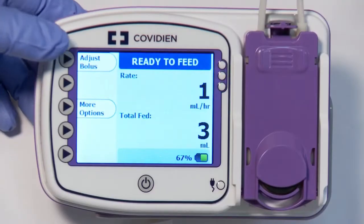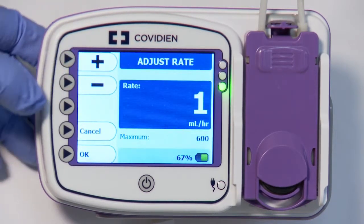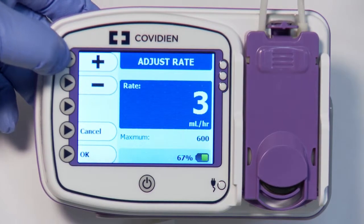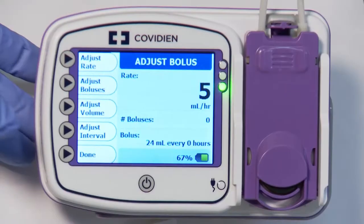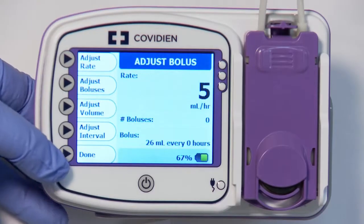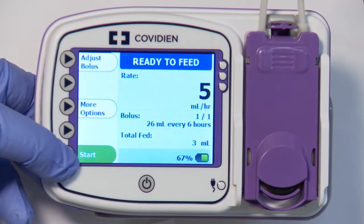Adjusting Bolus. The bolus option allows you to enter a fixed amount of feeding solution to be delivered to the patient, repeating at a fixed interval. Select Adjust Bolus. Press each of the option buttons to input the rate, boluses, volume, and interval. After each item has received input, press Done to activate. Press Start to begin feeding.